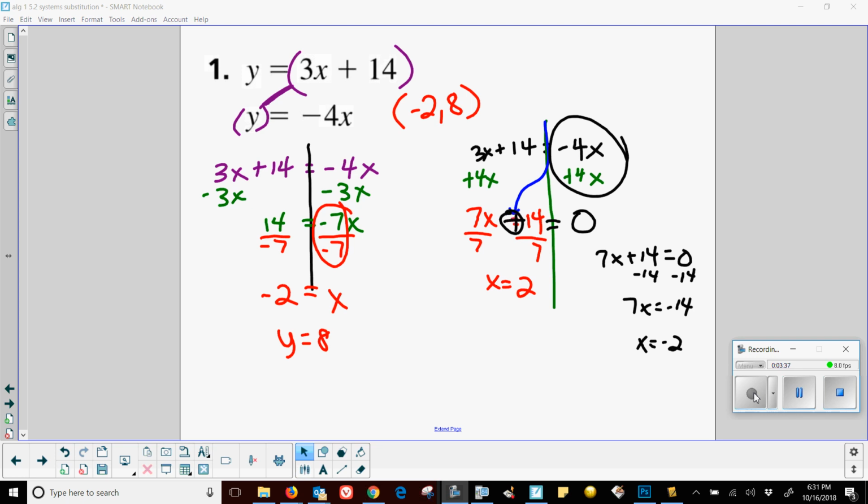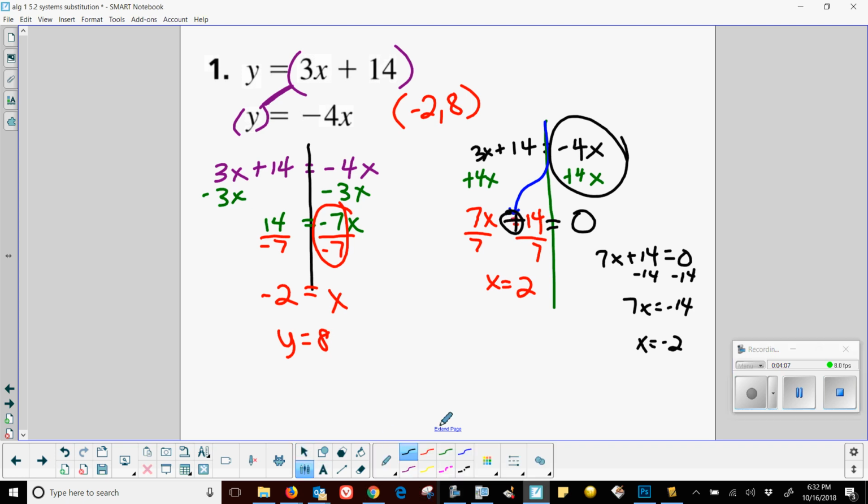Here's our next example, and on this one we actually have y equals and y equals, which normally we'd say, this is great, let's graph. But really with substitution, if they both equal y, then they both equal each other. So let's get them to equal each other, solve, and plug back in somewhere. It doesn't even matter. We plug back into the bottom because negative 2 times negative 4 is 8.